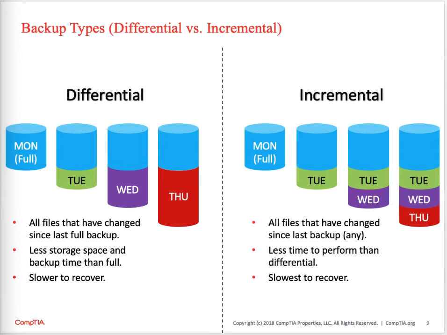So in this case, I have my full backup on Monday. So that's my entire 500 gigabytes, right? And then I have Tuesday. So maybe Tuesday I created another, I don't know, gigabyte or two of data, right? So then I have 502 gigabytes in total. Then Wednesday, I have the difference between Wednesday and Monday, right? So Wednesday, I might have created another 2 gigabytes of data, right?